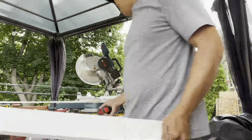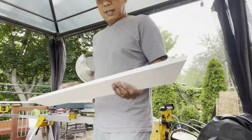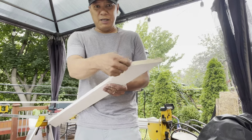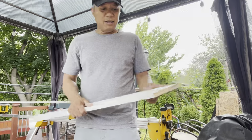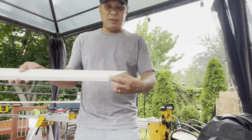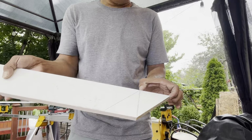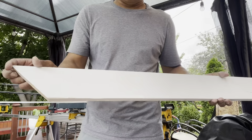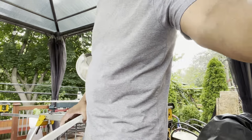So right, let's go and nail this in. So that's a trick, guys, for cutting this inside miter, so that you don't have to punch a hole or whatever, nail over here and then hook your tape. So that's the easiest way. You just have to determine the distance between this 90 degree angle over here all the way to your miter, the high end, and you have to multiply that by two because you have two sides, right. So all right, let's go and do this.